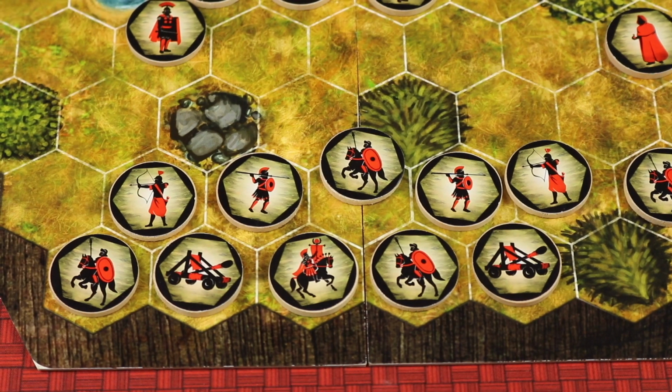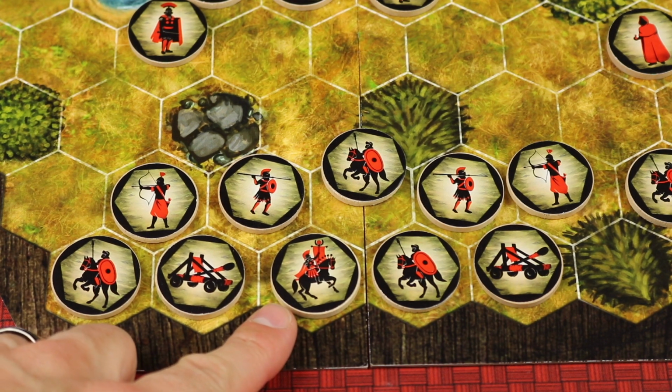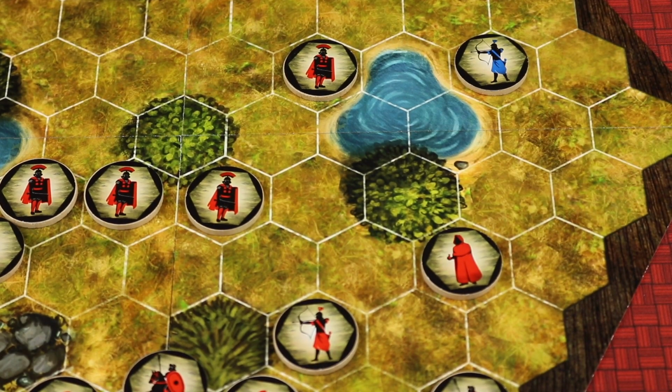Now the last of the units that also use that short range attack is your leader, the Legatus. They can only move 1, and they do a short range attack, but they're the ones you're trying to protect. Now let's talk about some of the units that have long range attacks.